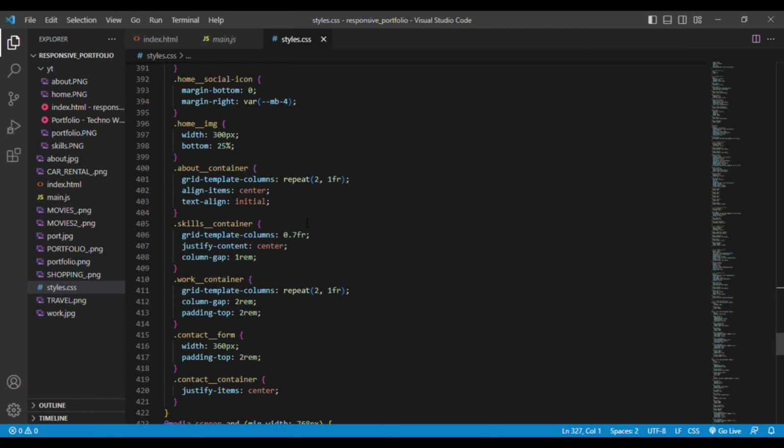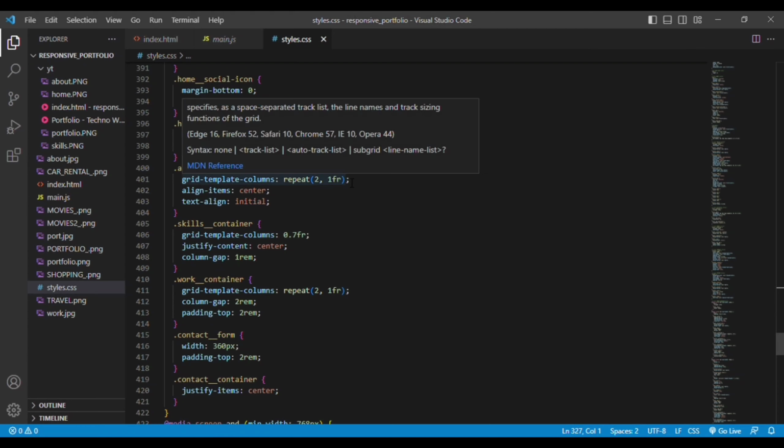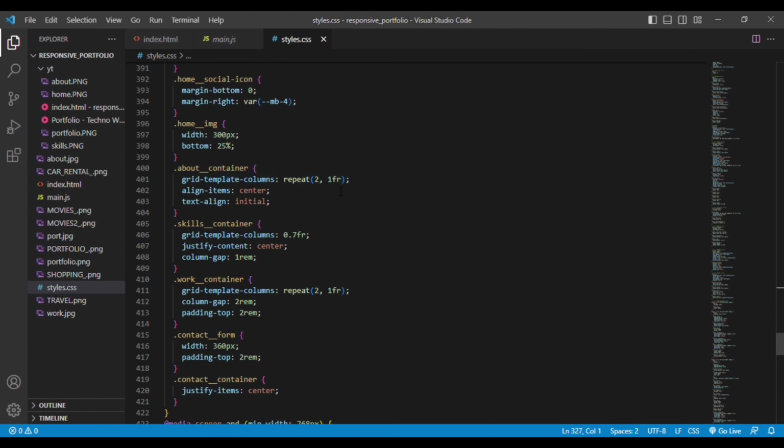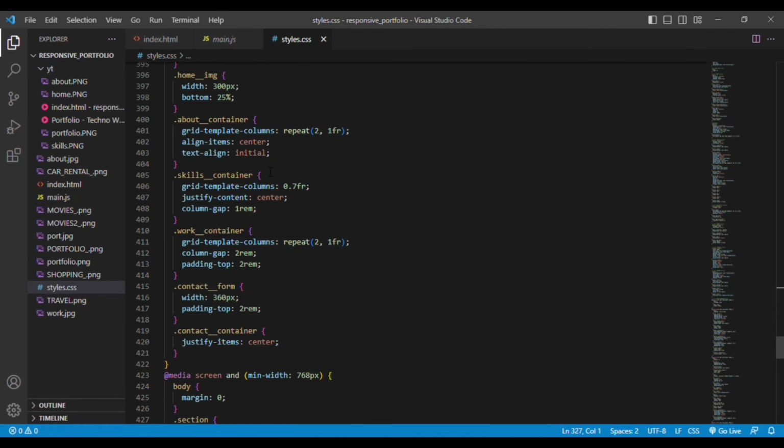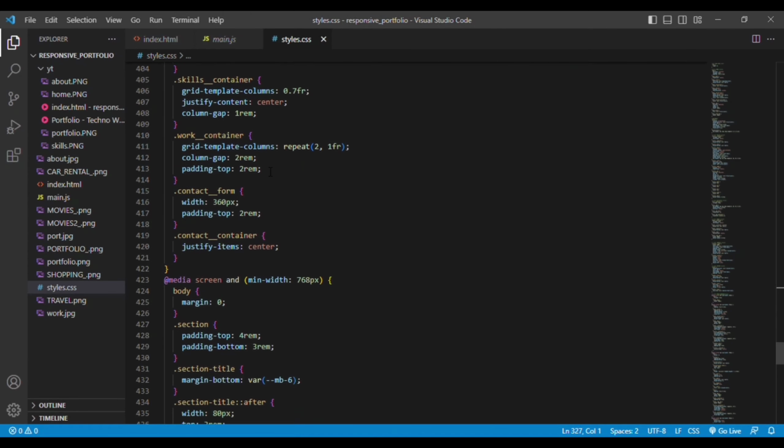By using grid, you can mention how many cards you want to display in a row and how many in a column. By using the repeat function, 1fr, here we are having 2 rows and 1fr. Then next we have grid template columns, all of them.